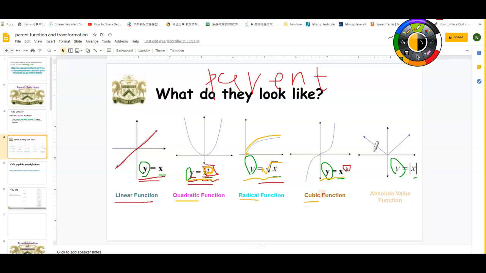Okay? The last one is y equals absolute value of x. And the corresponding graph looks like this, going through 0, 0 again. And it is called absolute value function. Okay? So look at these 5 graphs. You see the common thing between them is all of them are going through 0, 0. So when you see this, basically you can decide this is a basic parent equation or function. Okay?